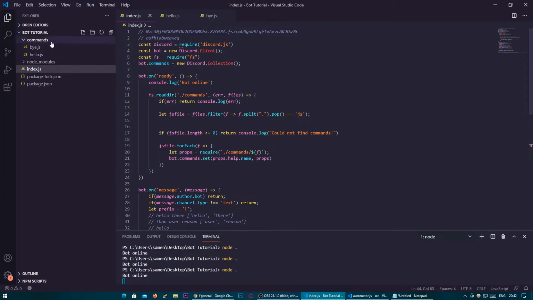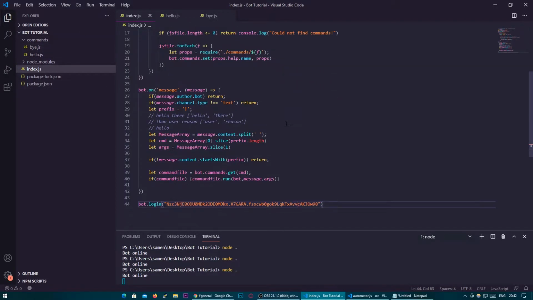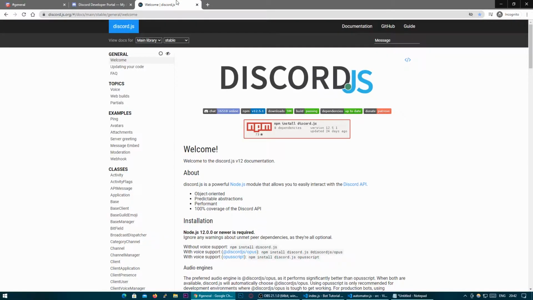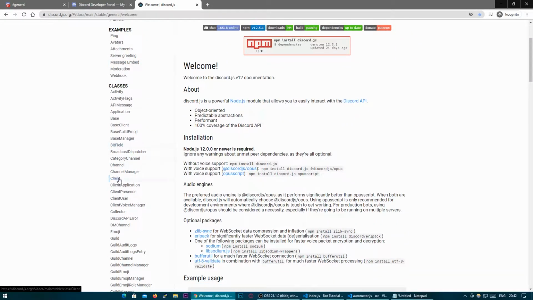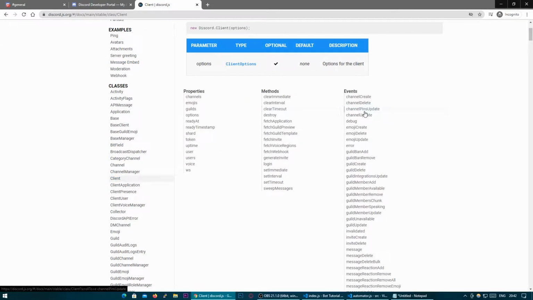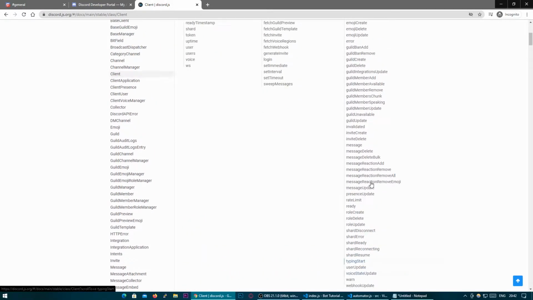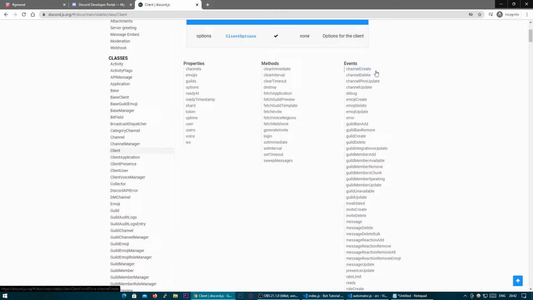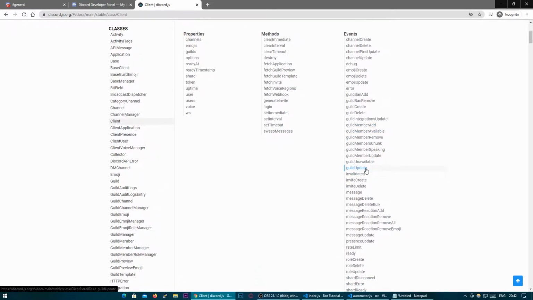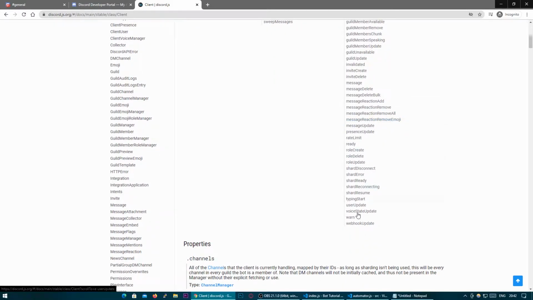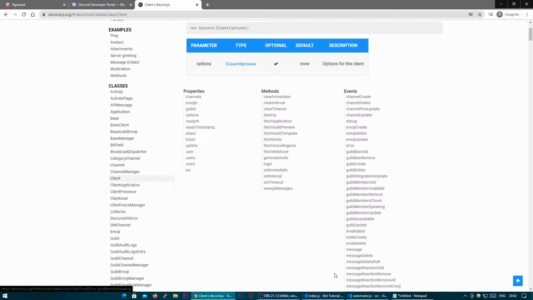So we finished off last time with our lovely command handler and our hello and bye commands. But today we're going to take a break from commands and have a look into events. So we're going to head right back over to the Discord.js docs. You're going to want to head to client on the side. And you'll see here events, and there is a whole lot of events. So we can have channel create, guild member add is when someone joins the server, guild update is when any of the server settings are changed. There's a lot we can do here. Events are extremely powerful in Discord.js.